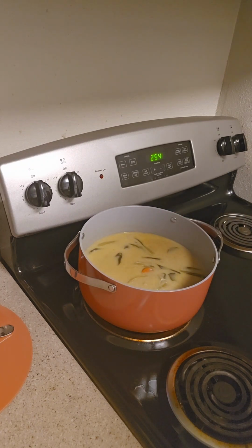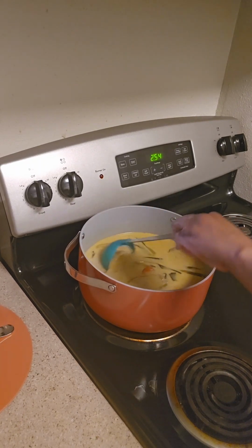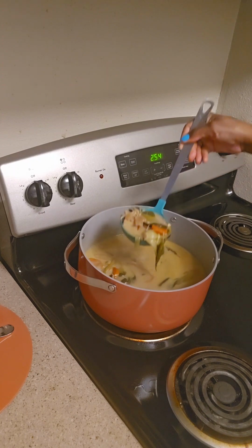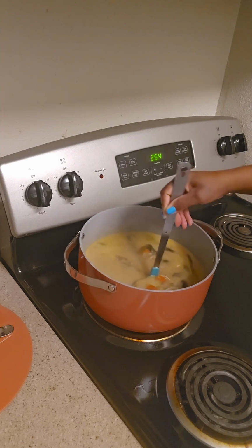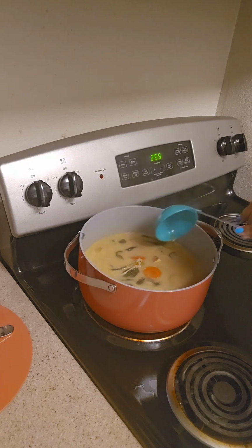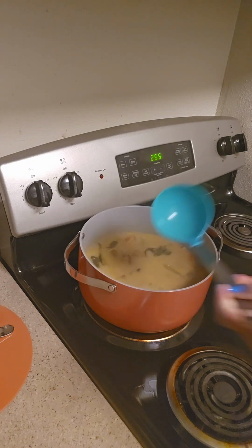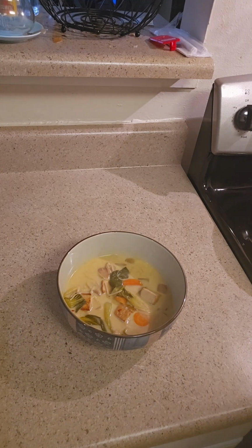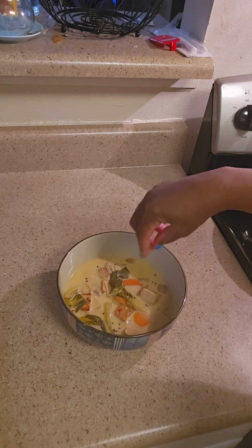Get a taste. That's it. That's it right there. This is what we're looking like. Tofu, mushroom, bok choy, carrots. Oh yeah. It's about to be good. We're just gonna hit it with some black sesame seeds. Get a little bit of garnish.